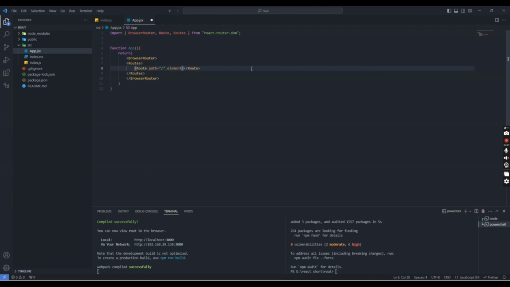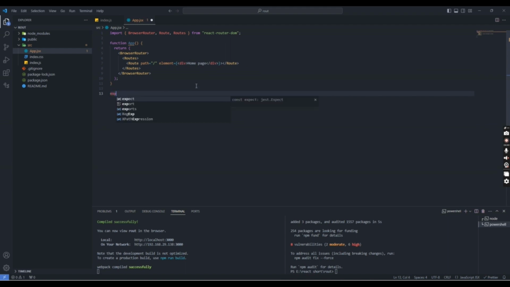For example, in the home page I want to show a div, for example, home page. Now we're going to export it, export default App.